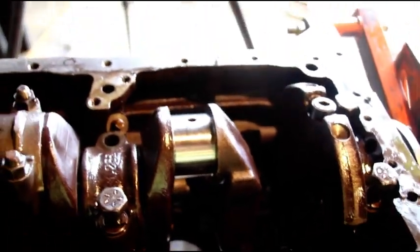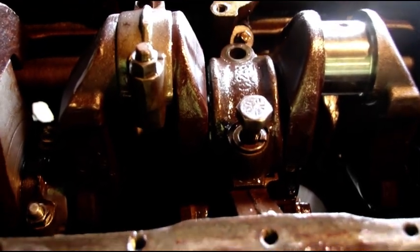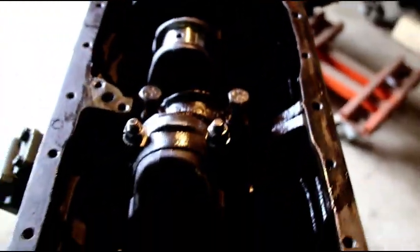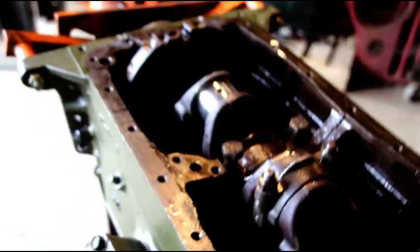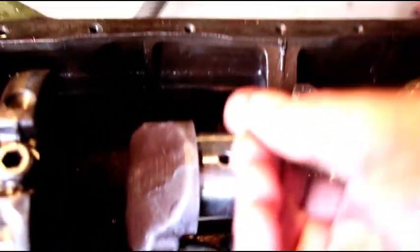The pistons are no good. We're at 3.202 on number three, and my finished bore for an 80-over piston is 3.205, so we're really cutting it close on piston size. I'm hoping that I can get 80-overs to fit in there and hoping the bore cleans up. I think that gives you an idea of how bad this engine was and why it wasn't making any power. It wouldn't have lasted long — there was so much metal in the engine, it would have self-destructed in no time. There's also a hard piece of metal I just picked off the block — looks like part of a ring.